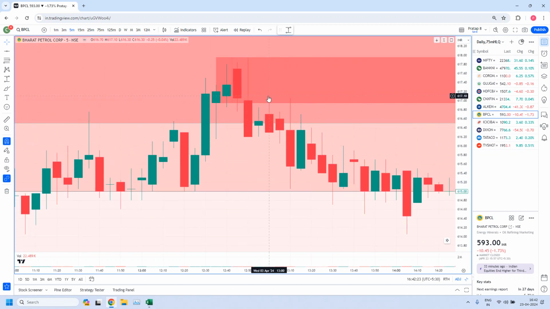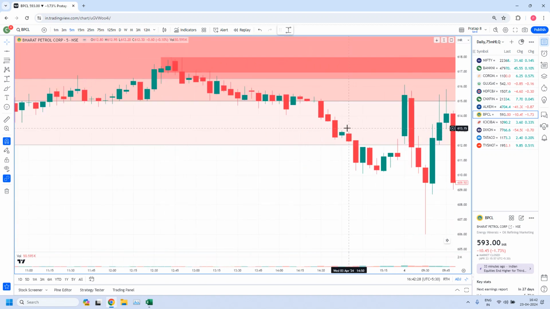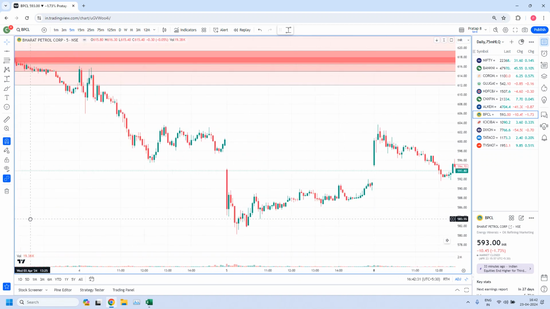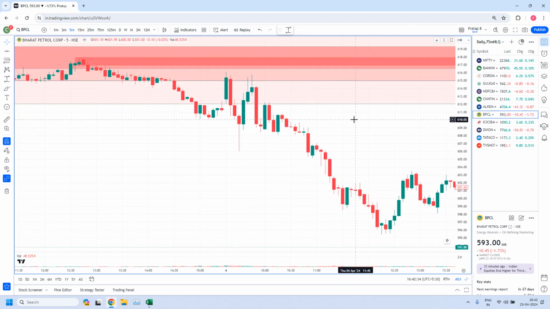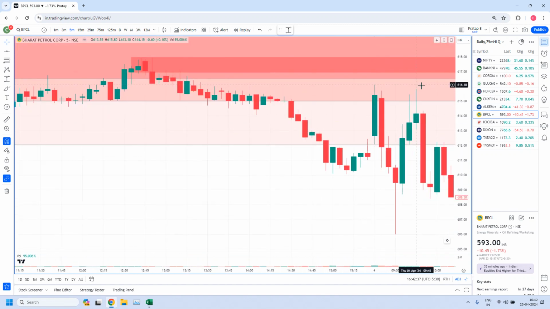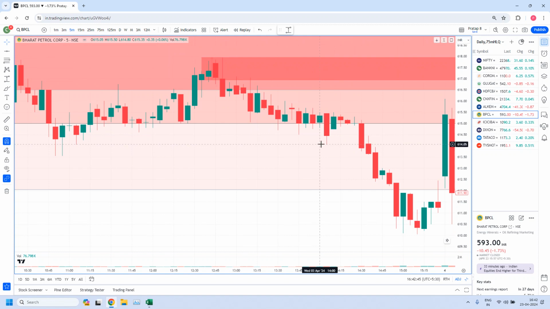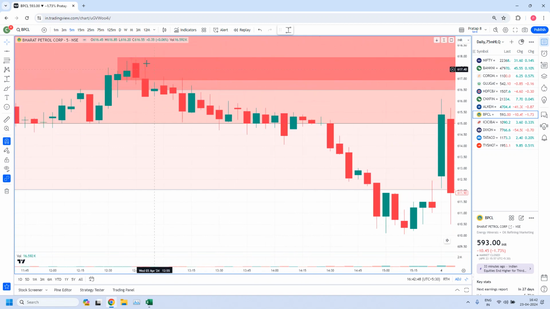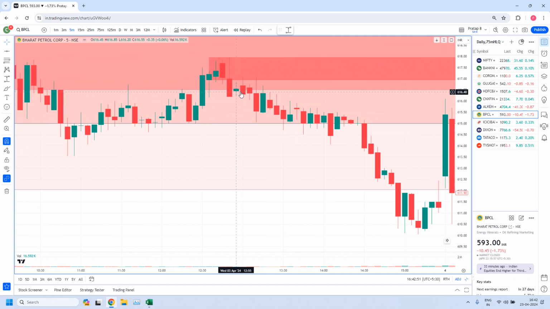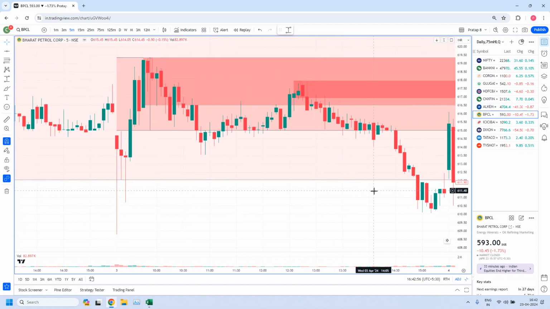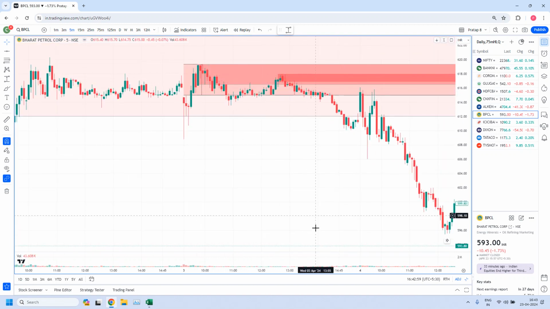But see the rejections from the zone, prices are going up and coming down, going up and coming down. And before that, prices again, maybe, I don't know, this is a high liquidity area, I am not really sure. Or if you go to the 1 minute time frame and fine tune, probably you may get clarity. But anyway, this is a tested zone. BPCL is a tested zone. So planning a trade is risky unless you confirm this is a high liquidity zone.